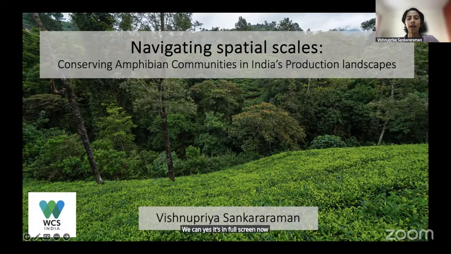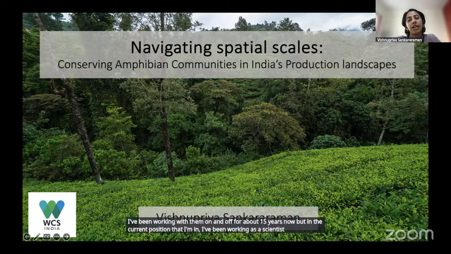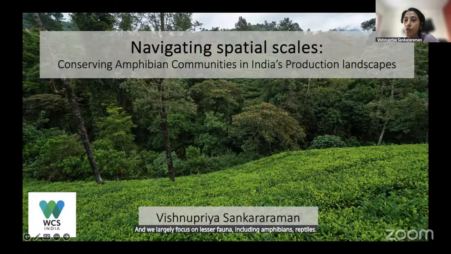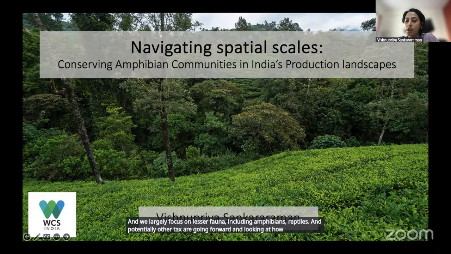Great. So as Umesh introduced me, I am a community ecologist and a scientist at WCS India. I've been working with them on and off for about 15 years now. But in the current position that I'm in, I've been working as a scientist heading the agroforest biodiversity program for the last 2.5 years. And we largely focus on lesser fauna, including amphibians, reptiles, and potentially other taxa going forward, and looking at how these human use landscapes, agricultural landscapes, can be managed better for conservation. And today's talk, I'm going to be focusing on our work on amphibians across a few different agro production landscapes in the Western Ghats.